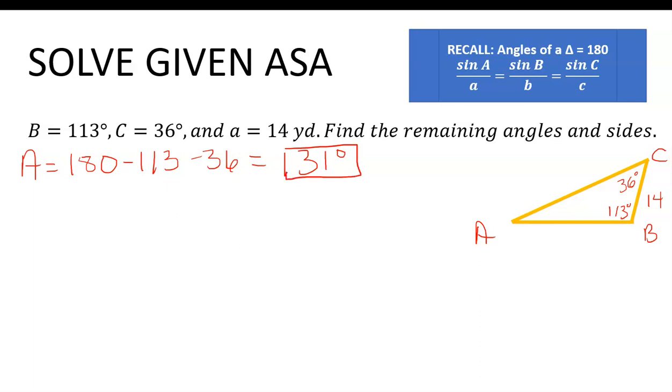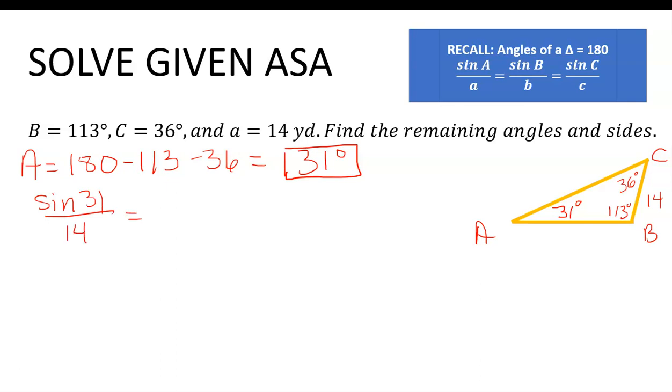And then from there, I'm just going to start solving. So angle A is 31. So now I have a proportion that I can use. You can't even solve these unless you know two. You have to know the uppercase and lowercase of at least one of these for this to work. So I'm going to start with my proportion of A. So sine of 31 over 14.